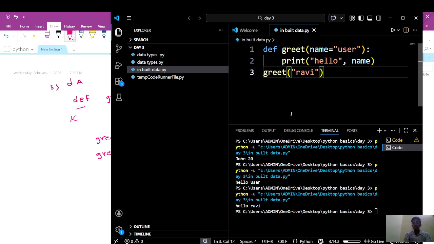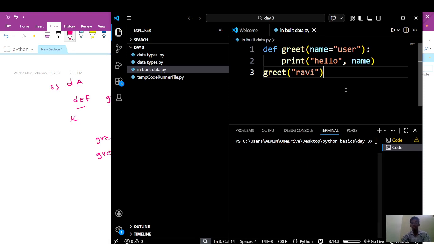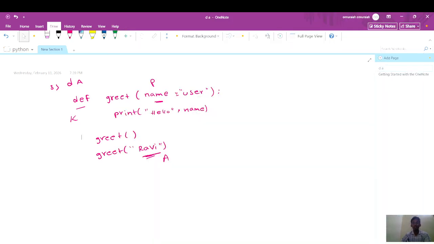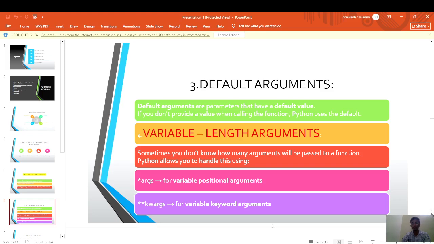When you write default arguments and do not give an argument, it will take the name whichever you give in the definition, from the default function.